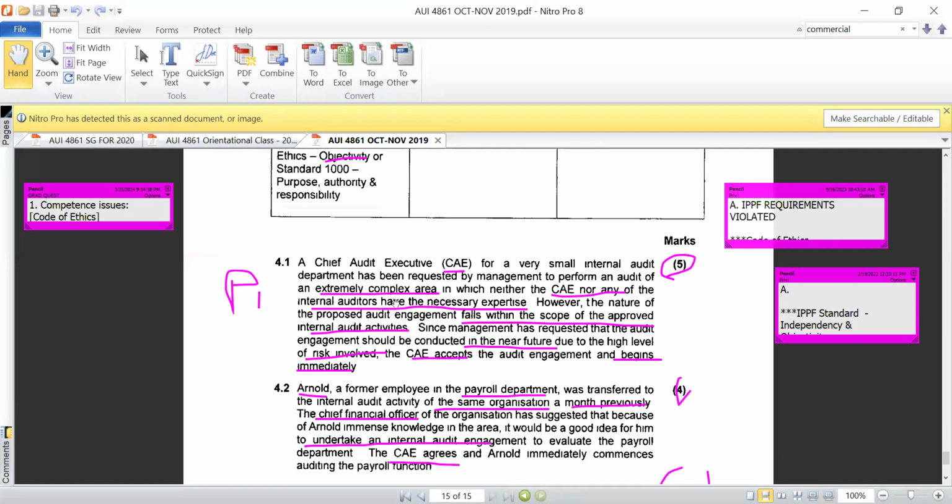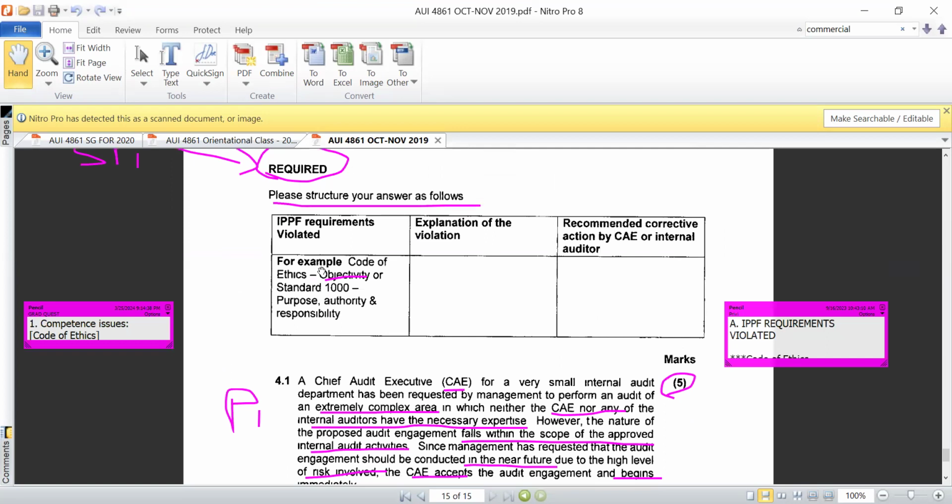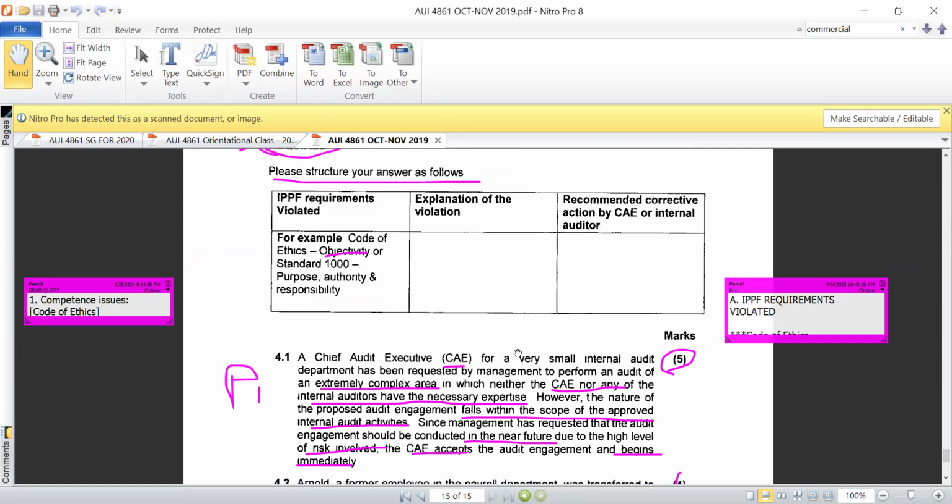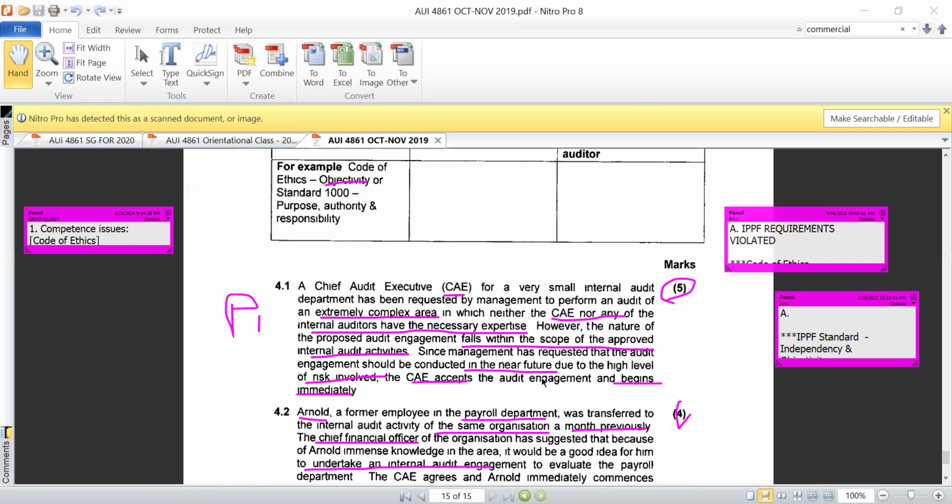Now, colleagues, I have a question for you. If you're looking at the first column, is there a violation based on what we've just read in this short brief scenario? Yes, there is. Can you see it? Tell me, what is that violation? Maybe just the code of ethics. The code of ethics, competence. Right, competency has been violated.